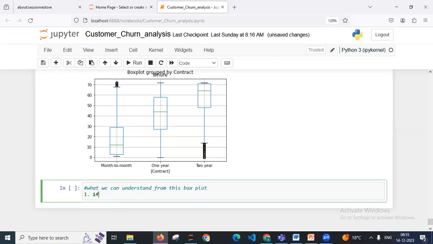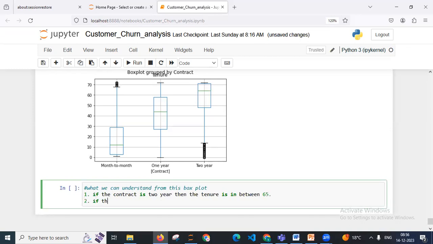First, if the contract is 2 year, then the tenure is between 60 and 70. You can see the green line there, so approximately 65.